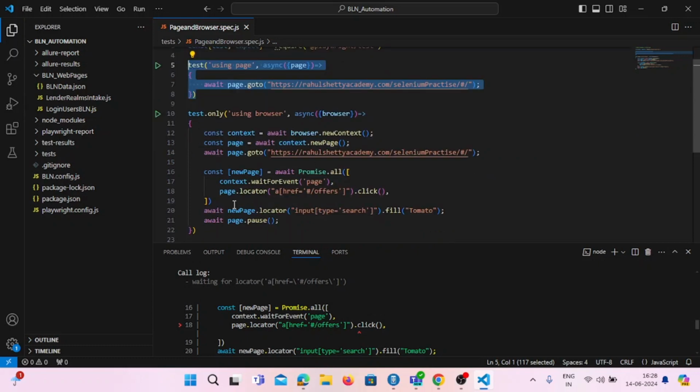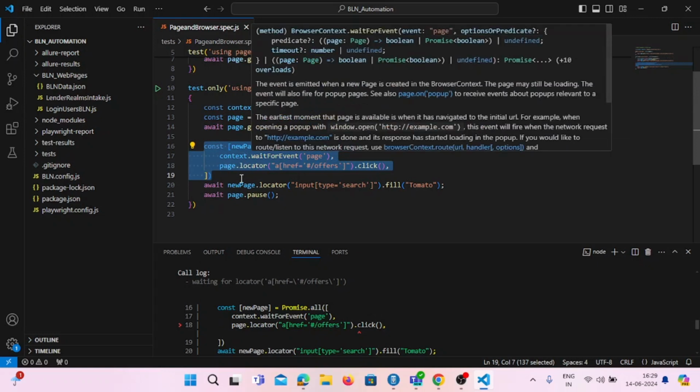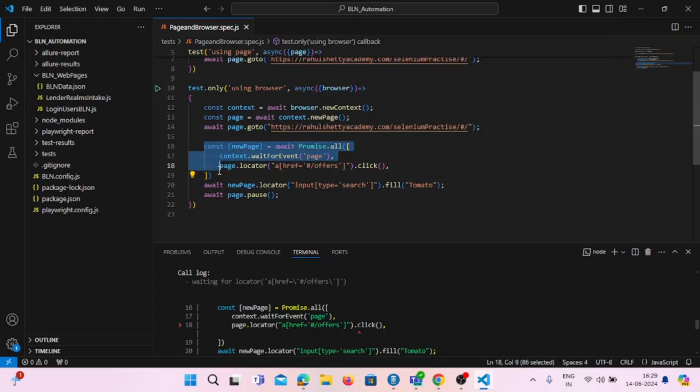If there are child windows in the website which we are practicing, then we need to use browser, and to handle the child window you need to write this set of lines. Let me explain these lines to you once again. We are giving await promise.all, and we are promising that it should wait for the event of new page.